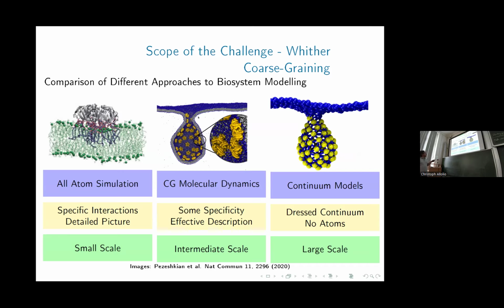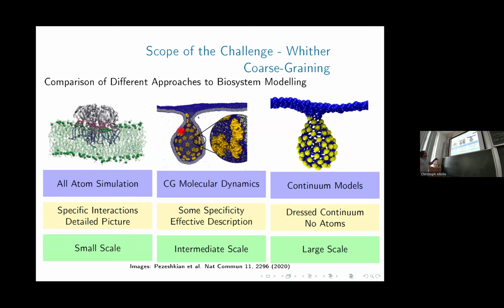The straightforward choice, if you are a particle type guy, is you just assign a particle to every atom and use some sophisticated interaction potentials, and then you can model one protein on a slab of membrane. That's of course not enough to give you these organelle shapes, but it's fairly accurate.